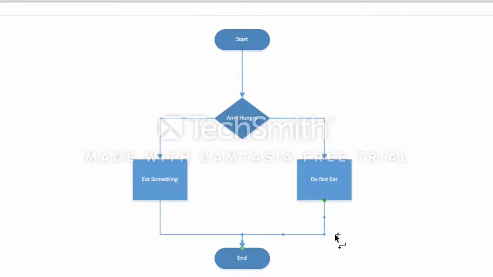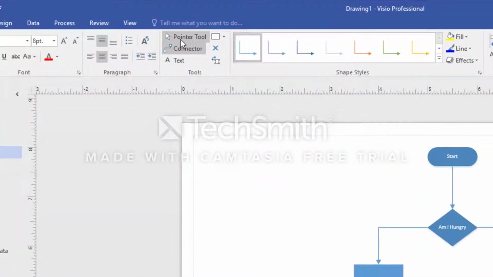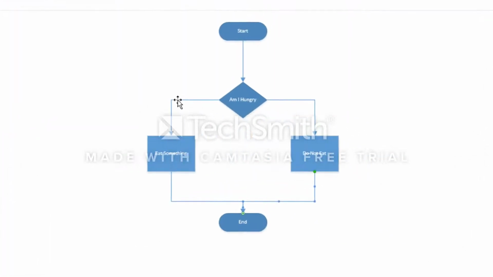And so now we kind of have a basic flowchart, except we really didn't ever answer, am I hungry? Well, what we need to do is add a little text to these arrows. So in order to do that, we come back up here and we need to click off of our connector tool and click on our pointer tool so we can edit again. And then what you need to do is just double click on these lines. And then on the left, I'm going to write yes. And you click off to stop entering text. And the same thing on the right. So then you double click the line and you enter no. You click off. And there you go. That is a basic flowchart.